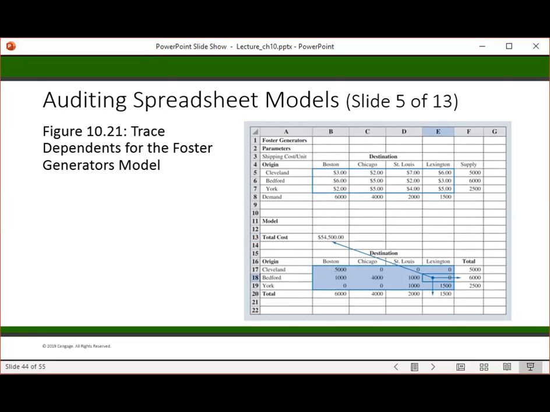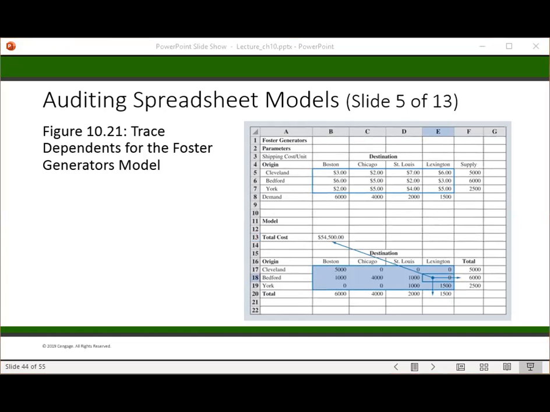So in this particular case, units shipped from Bedford to Lexington will impact the cost function in cell B13. The total units shipped from Bedford is in cell F18, which is dependent on the cell that we have clicked, E18. And likewise, the total units shipped to Lexington is dependent on Bedford to Lexington.